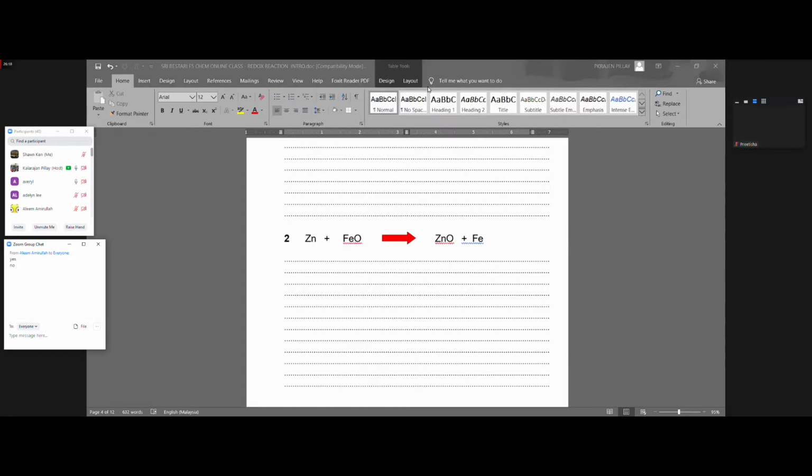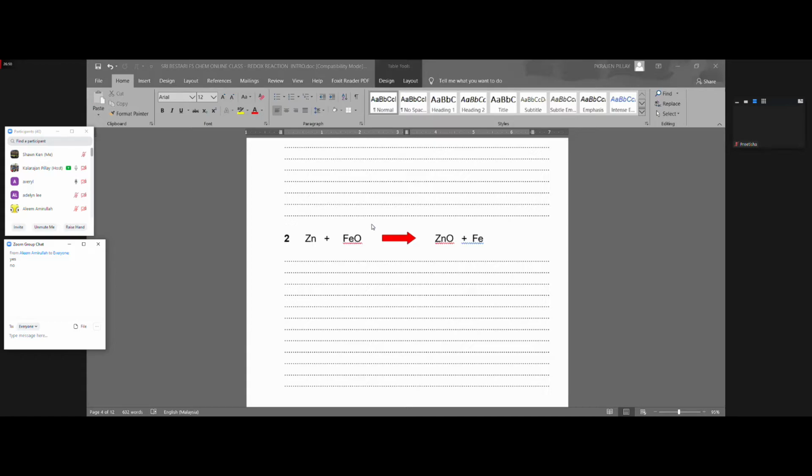Yes. Okay, try. Shoot. What's the first one? Is it a redox reaction? Yes. Write down, this is a redox reaction. Okay, number 2, good. Why do you say redox? Explain to me. Zinc is oxidized to zinc oxide. Very good. Second point, zinc is oxidized to zinc oxide. Good. Third point.